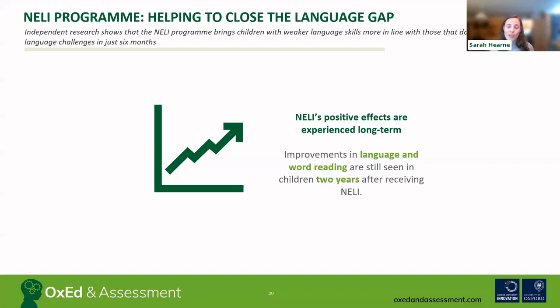And it is all well worth it, we should say. We have evidence that supporting vocabulary, narrative, and phonological awareness skills early on leads to sustainable improvements in literacy. We ran a follow-up study with children in year 2 who had received the NELI intervention in reception, and those children still showed significant improvements in their language and their word reading abilities compared to the control children who hadn't received the NELI intervention. And I'll be talking a little bit more about evidence later on, but it really is extremely rare for an educational intervention to have long-term evidence of its effects like this.